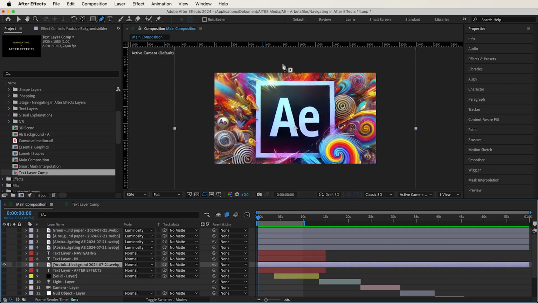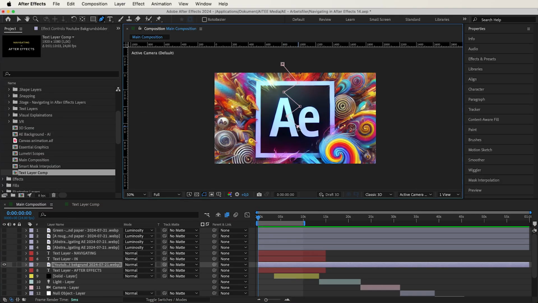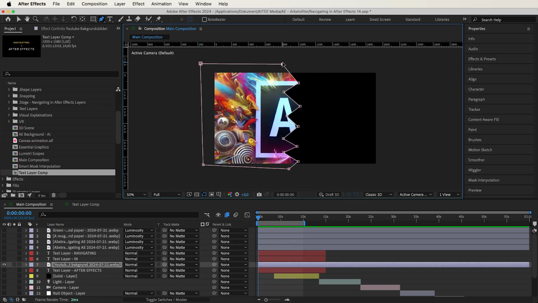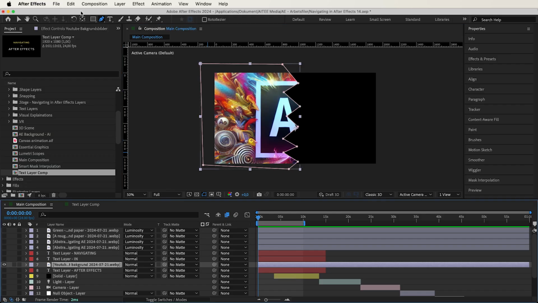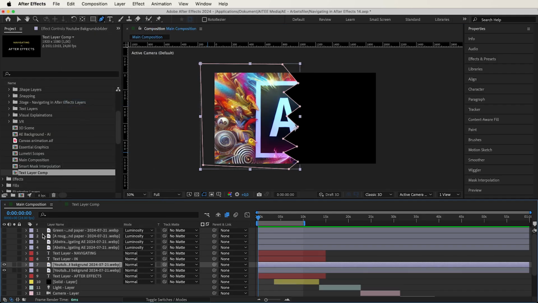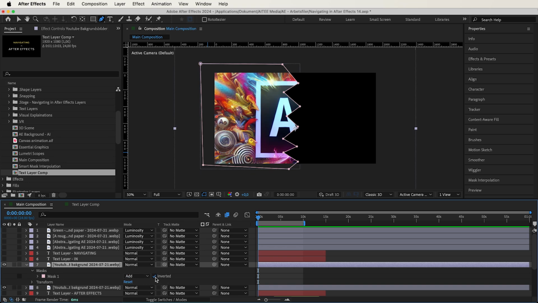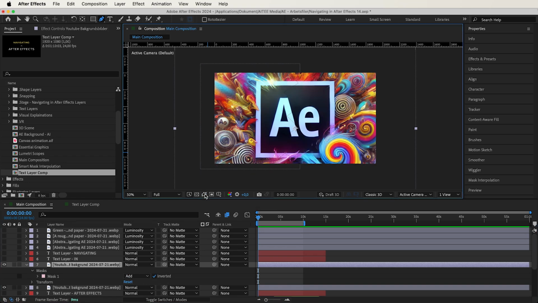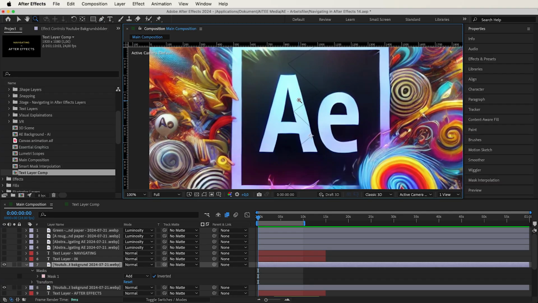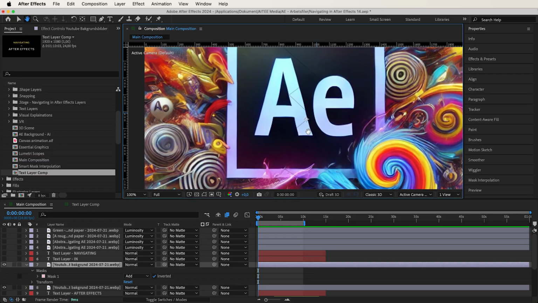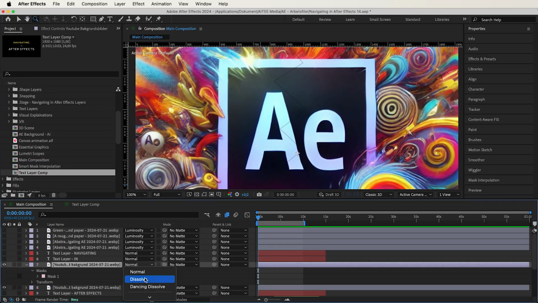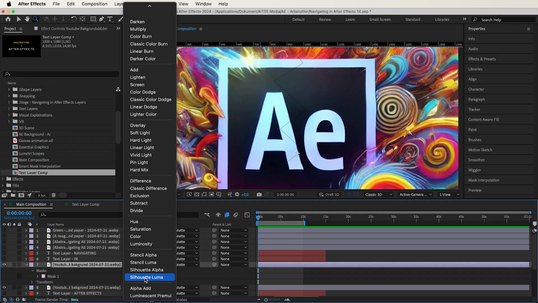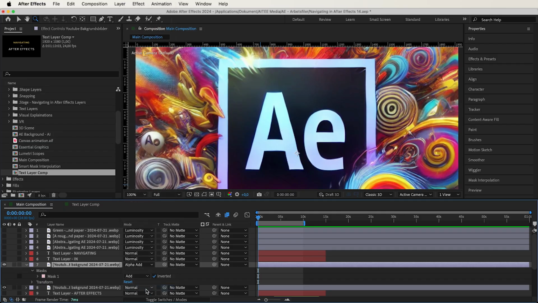For example, if I wanted to mask this layer with a pen tool, cutting it in half, to perhaps use two different effects on each layer or whatever reason you might have. Duplicating the layer, invert the mask on the new layer, and hide the mask and shape path visibility. Well, suddenly there's this thin line all over the split area where the two layers and mask combine. And to fix this, change the blending mode to Alpha Add for the top layer and it will get it away.